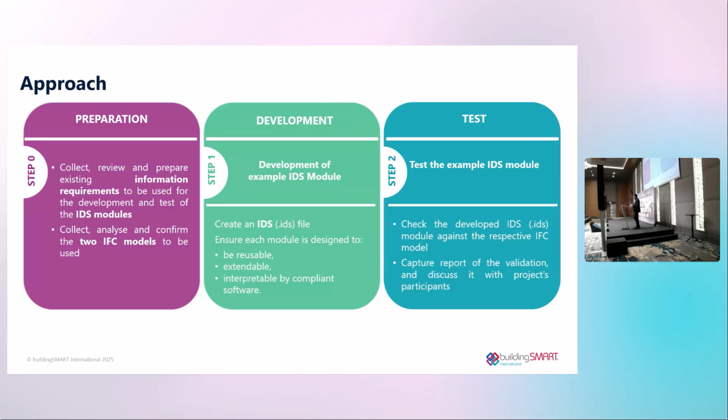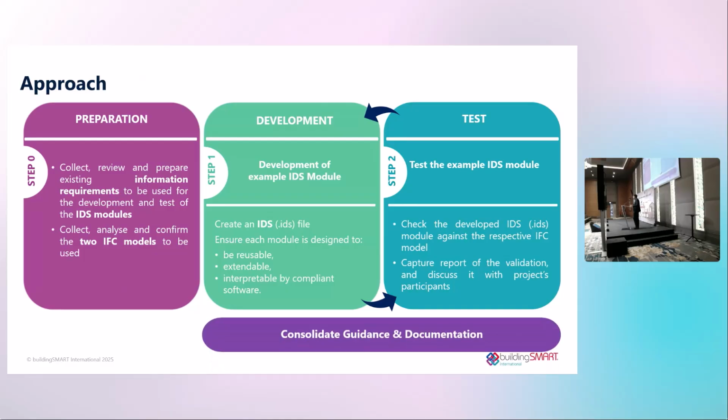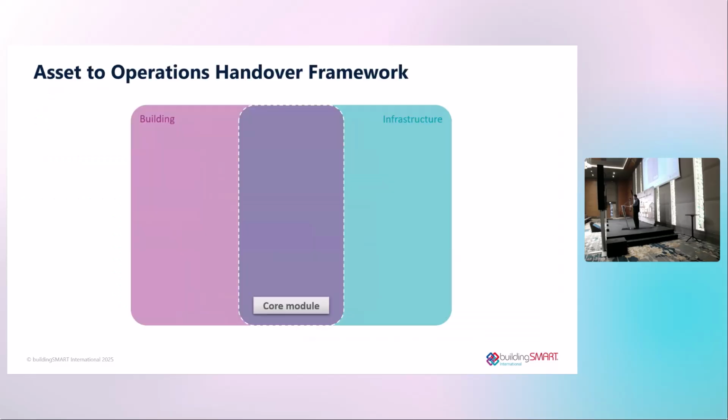We check the IDS against the IFC model and capture the report. If we see some feedback, or something that needs improvement or change, we'll update it. So basically, we will be in a loop of step 1 and step 2, and all along the way we are creating guidelines and documentation for the community.